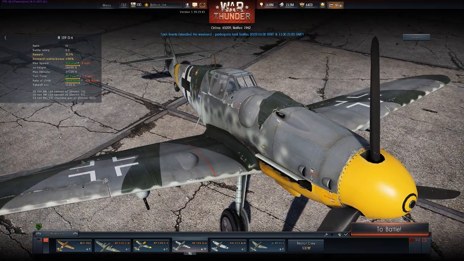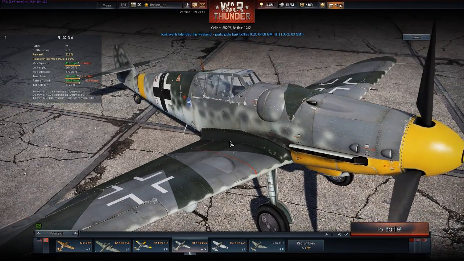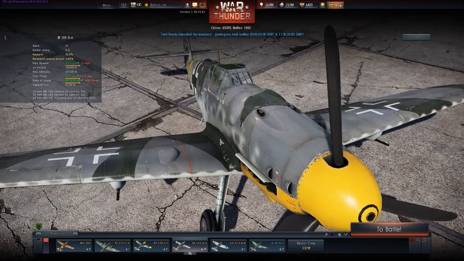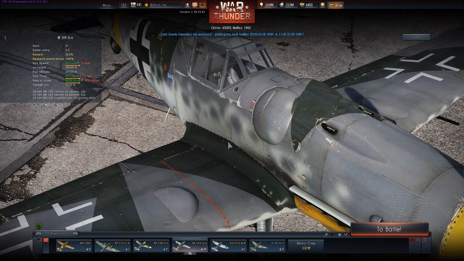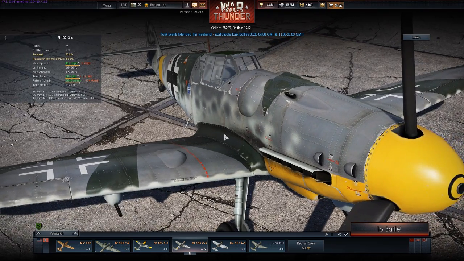Is that the same thing they use for the G6, G10? Is that electrically primed ammunition? The guns were all electrically primed, starting from the 1.9s from the G4 onwards. The guns started to be all electrically primed, so they achieved a faster rate of fire.